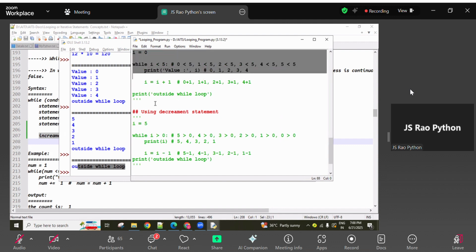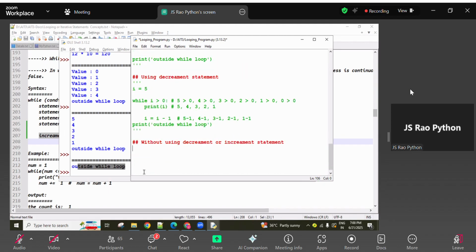So for example, simply write here, no need to copy. Here I equals 0, and next while I less than 5. So 0 less than 5, true. If it is true, then we can print, guys. Simply print the I value.